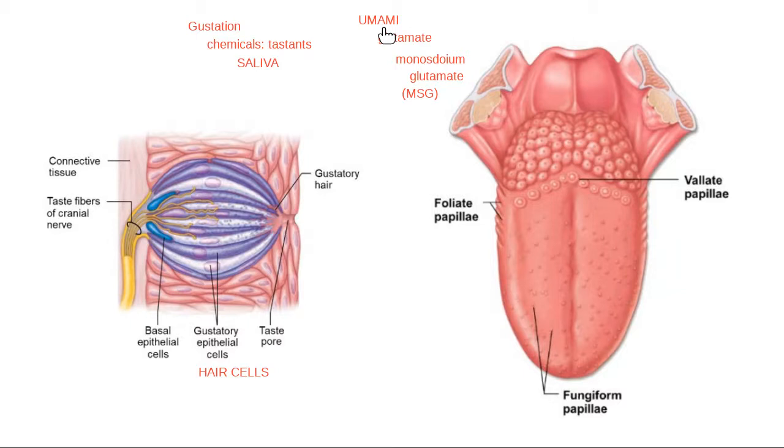It makes you really happy, lights up your brain. So when you see something that has MSG in it, something like chips with the punchline, bet you can't eat just one, this is why you can't eat just one, because it tastes delicious. It tastes like umami. So check the last part of the guided lesson. It breaks down the names of the other taste sensations as well and how we detect them. But again, everything you taste comes down to the mixture of the chemicals in your food. We dissolve those chemicals in saliva, and our gustatory hair cells detect them in our saliva.